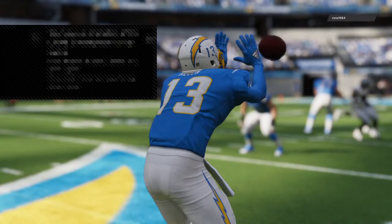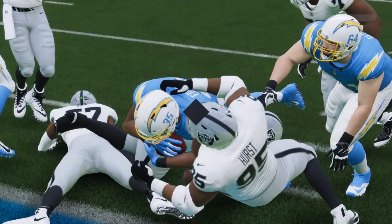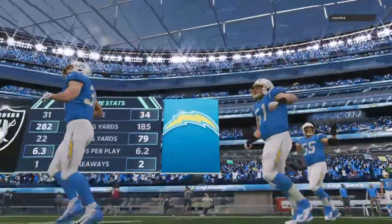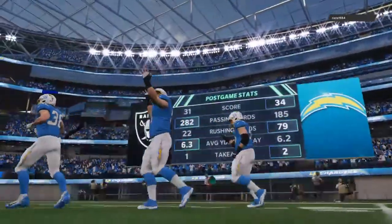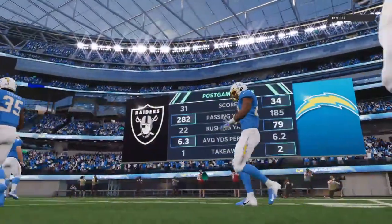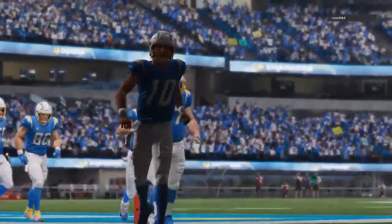I think it's a little bit more than that, though. Obviously, there are words that are said, and, hey, come on, guys, we have to play better. But sometimes it's just sharpening your execution, sharpening your focus, and maybe doing the things you practiced all week without major adjustments, just doing them better, and that got it done in this one. So for the Chargers, the win moves them to 12-1 now on the year.